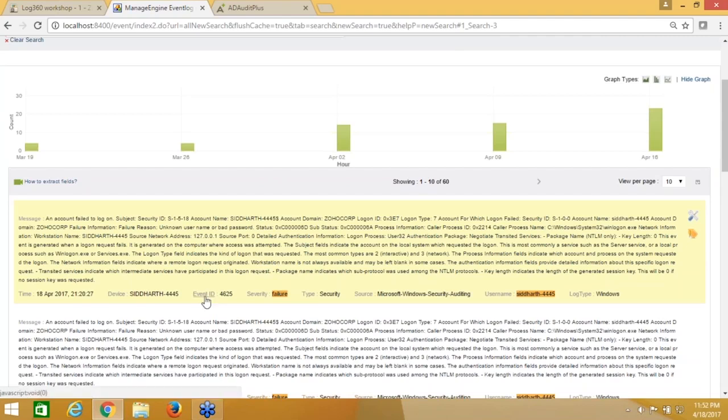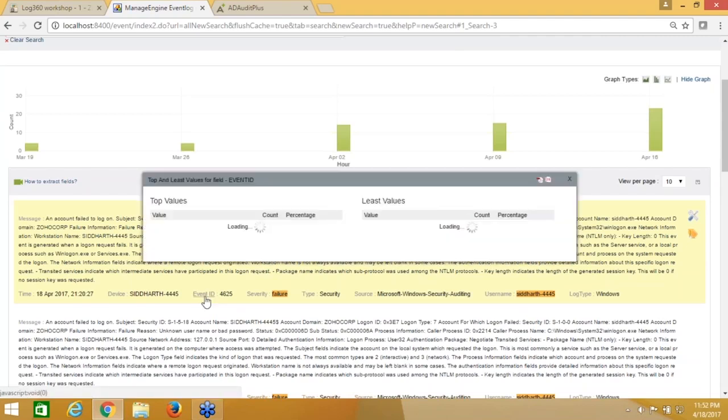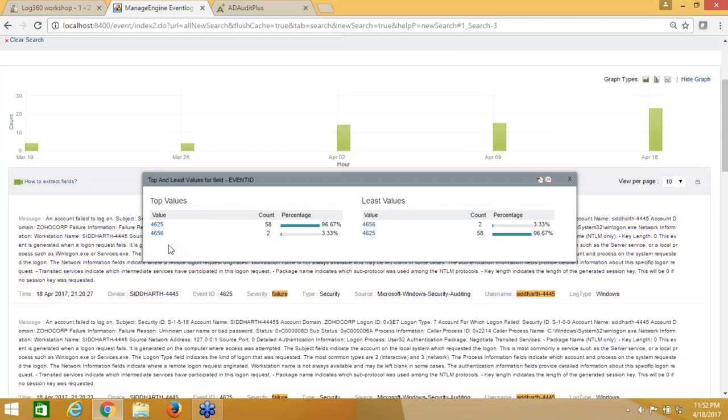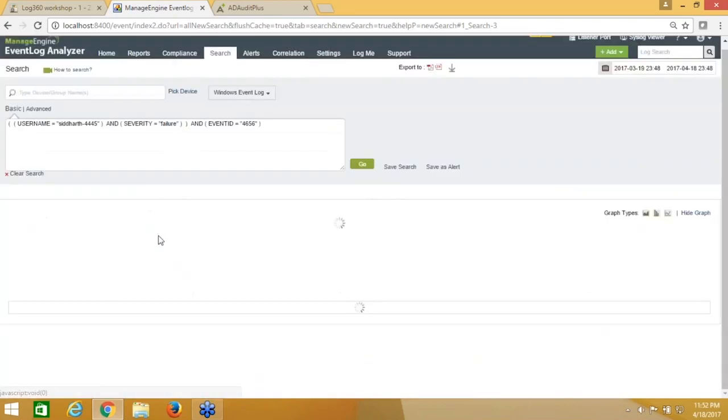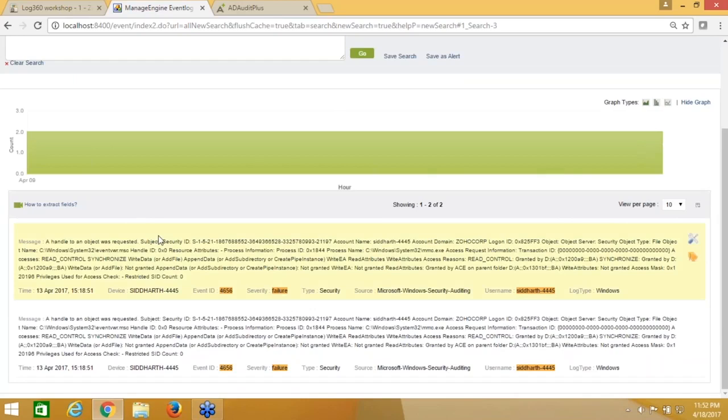Now I can also further narrow things down by clicking on the event ID field. I've just got a couple of event IDs. Say I was looking at the event ID 4656. I'm able to click that and instantly get 2 logs which concern me for a particular situation. So I've got it down now from 300,000 odd logs to 30,000 odd logs to 60 to 2 logs in just 3 clicks.